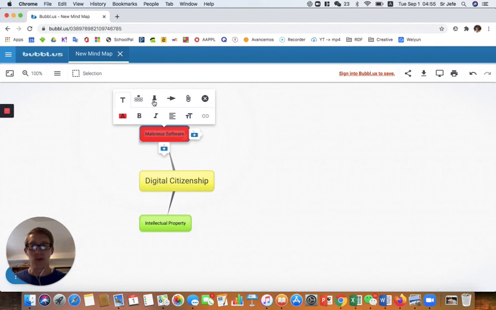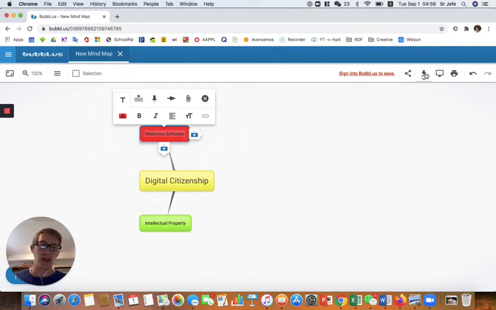So there are some more features for you to discover, but I want to keep this video short. It looks like you can link and add. You can connect lines and different things, attach files. I think there is a subscription to this if you want to go above and beyond. But I've been able to use the free version of this with pretty much all the things that I've needed to do. So you can share this in a couple different ways.